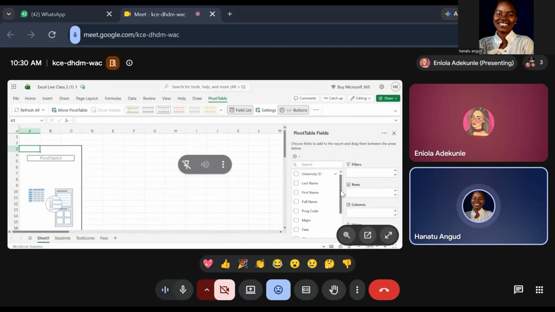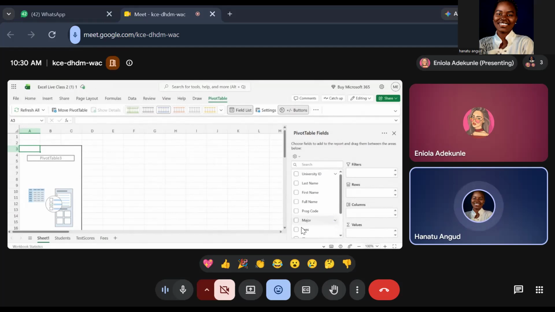So you can decide to summarize by what you choose, the columns within your data, what you want to summarize by. So you could decide to summarize by, let's say, a major. You want to see all the students that are in each major, right? So the major here, I think it means course.